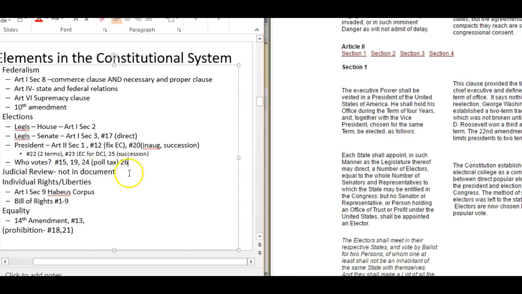Judicial review is also a very important part of the system. Judicial review is the power of the Supreme Court to declare laws unconstitutional, and this power is not in the Constitution. It's not mentioned anywhere in the Constitution what would happen if Congress passed a law that was unconstitutional. It's established by precedent. A case called Marbury versus Madison in 1803. Very early precedent. It's the earliest precedent in our system.